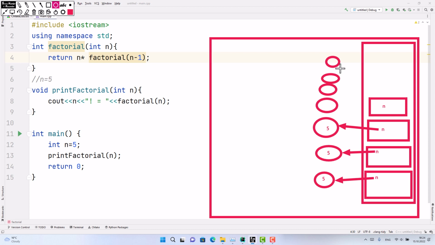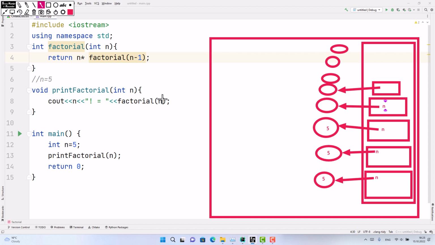Let me just write it. It will infinitely create these, and after some time the stack will be filled.